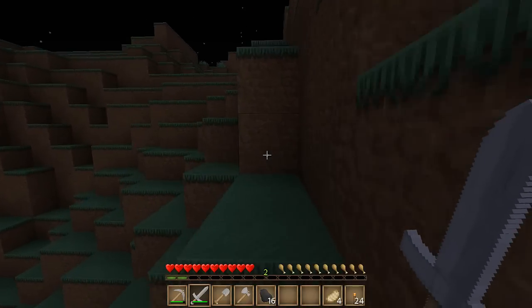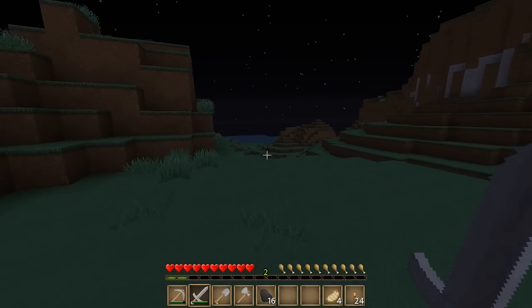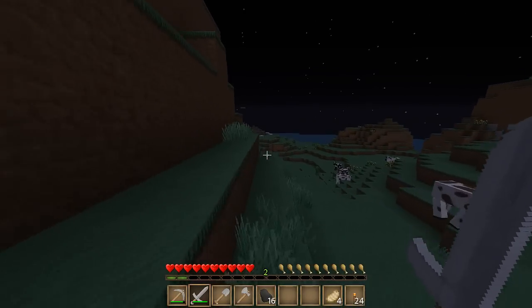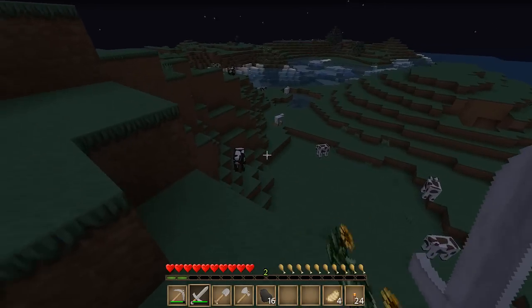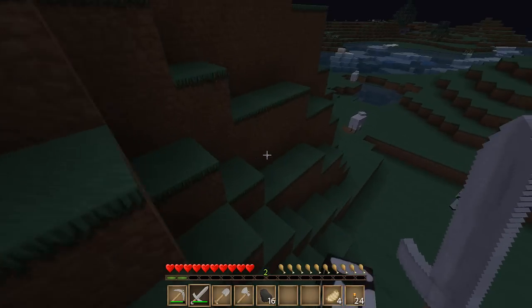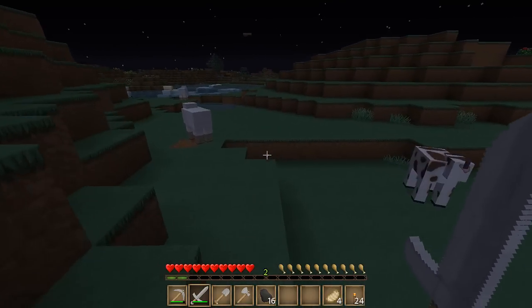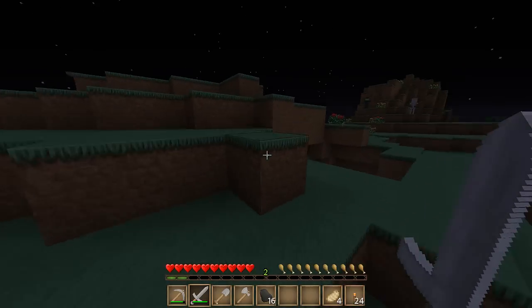Nope. Skeletons are bad because of range. Skeleton range. There's a creeper. I'd like to go down in that one. Oh, no. No, no, no, no. That guy's got full gold armor on. What? Oh, dude, they're all over there.